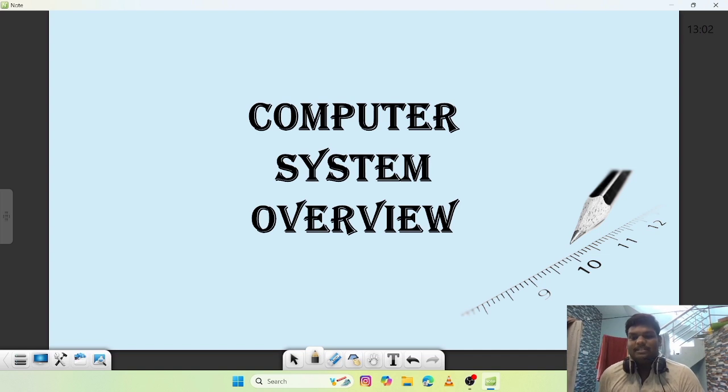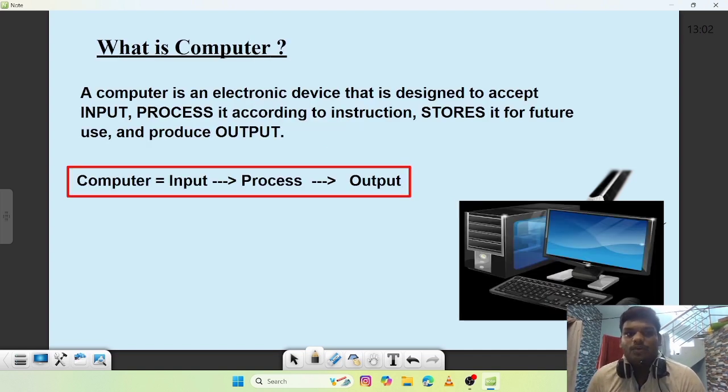Okay, so let's begin. What is a computer? A computer is an electronic device that is designed to accept input, process it according to the instructions, store it for future use, and produce output. In simple words, a computer is a machine that performs a set of operations automatically with great speed and accuracy.